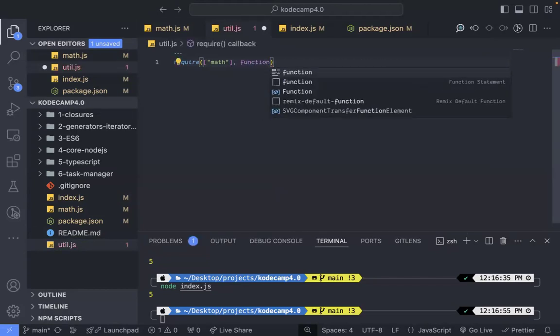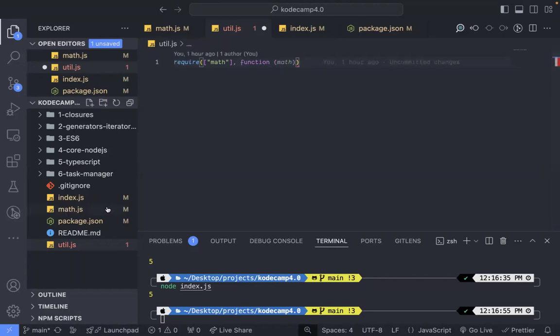The first thing is an array that contains the module we want, then the parameter math. Math is the name of the module, and math here is actually all the methods in that module.